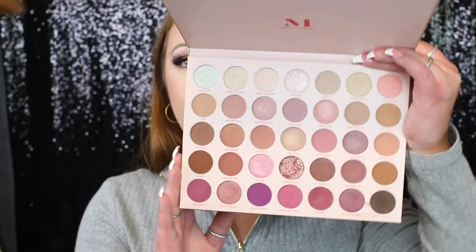Next, we have the 35XO, which is this giant palette right here. And I'm kind of happy Morphe is making more smaller palettes now, because this is so big that I barely reach for it, because on a day-to-day basis, I don't want to have to dig for a large palette. I just want to go in with something small. So now these 2 palettes are definitely very similar. They both have the cool tone purpley colors and also the more maroonish brownish tones. So yes, I do think that these are very, very similar.